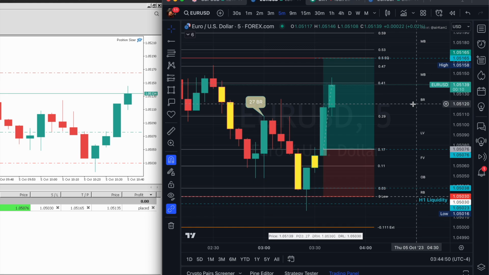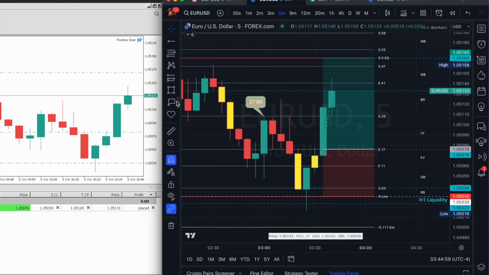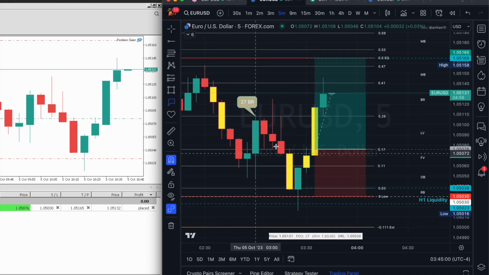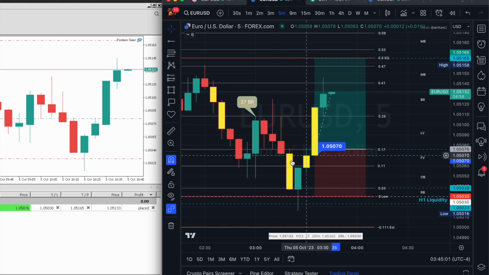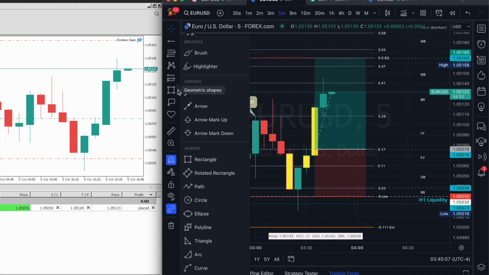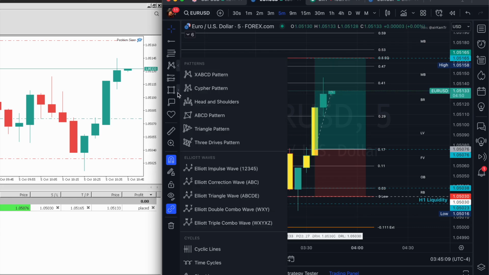Firstly, we do not FOMO and take a market order trying to ride what we think is the algorithm to EQ and TPing. A number of reasons why. Firstly, we have to trust that the algorithm will return to the fair value gap and tap us in. We cannot take market orders using this strategy. By the time you take your market order, you will have been slipped a little bit, and then our 1.93 RR that we need will not be 1.93, it'll be closer to 1. And then if you times that by the win rate, it just won't be a profitable strategy. So if this is the golden bullet playing out, you set your limit order at the fair value gap and you trust that you will be tapped in.